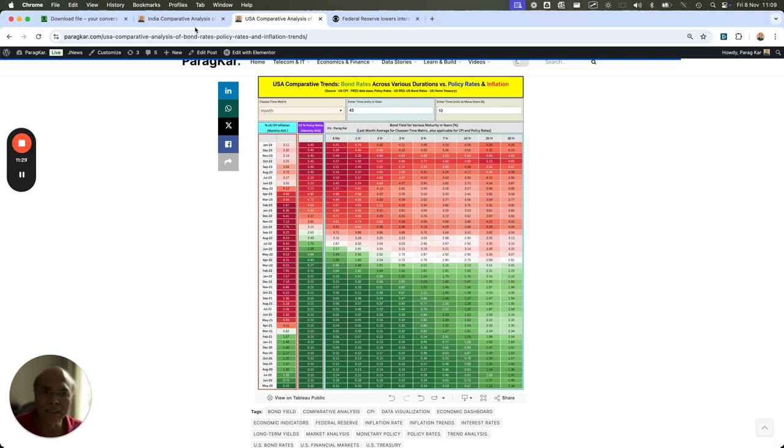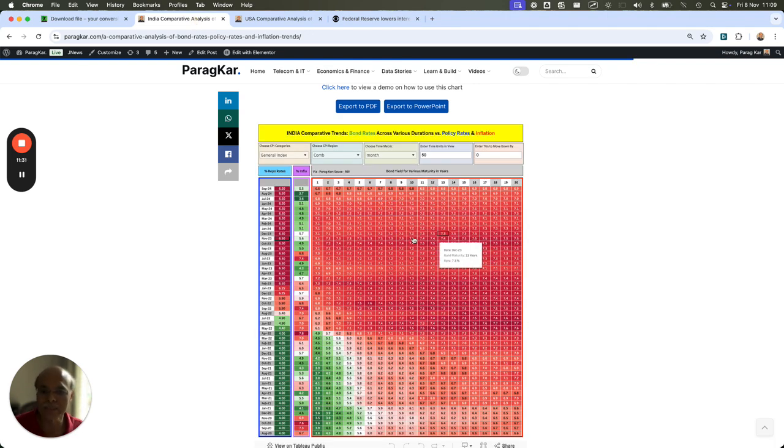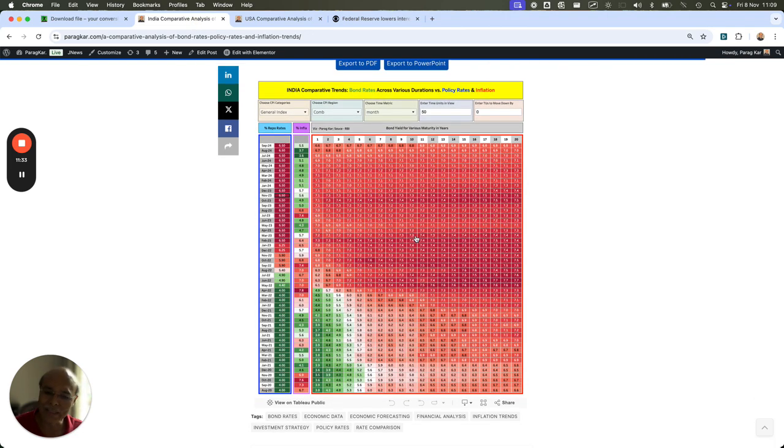There is one more chart here for the India version which also tells a similar story, but the video is getting very long. As my website is going to get launched, you can use this chart on an active basis, because you can choose, for example, rural inflation, urban inflation, the general index, all kinds of inflation that you want to choose. You can overlay on top of Indian bond yields, and you can go back in time.